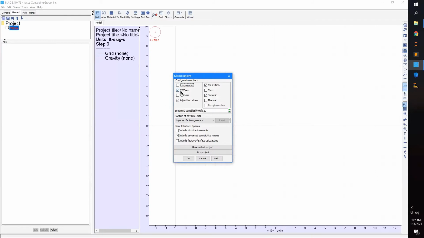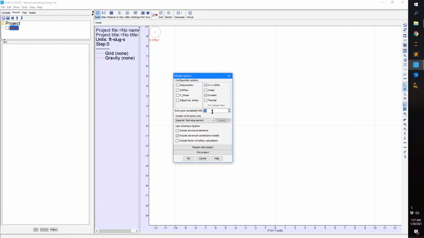In this analysis, some of the simplifying aspects are that we're again not going to have groundwater flow, and we're not going to have total stresses. We are going to have dynamics, and we also are going to have the C++ UDM. Those are all going to be important items.